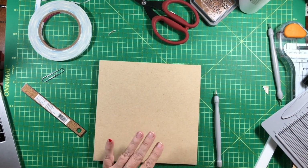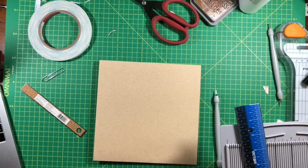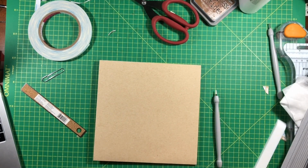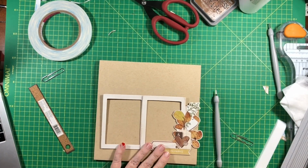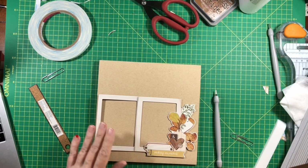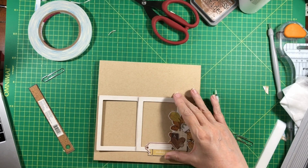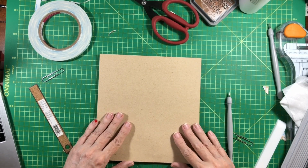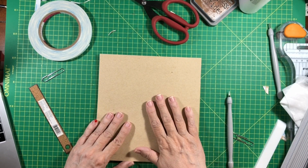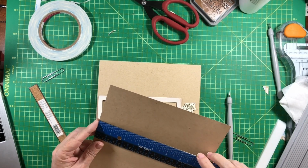Right now, this page, I know what I'm going to do, but I think I need to pick out mats before I can do it. Well, we can put down the flap. All right. So what I have here is one of these beautiful frames that's part of the collection. Like I said, I want to have something behind it, so I need to choose mats. And then I have a full page flap that's going to cover it. So when you turn the page, you'll just see the flap, and then it will lift up and you will see the frame inside.